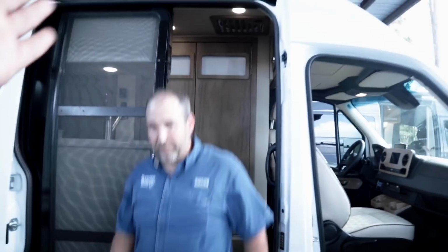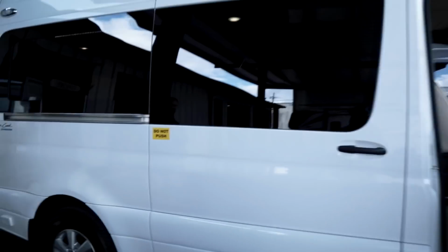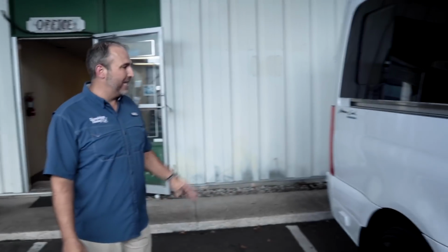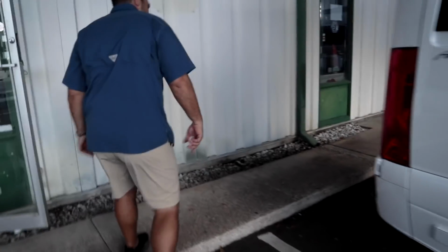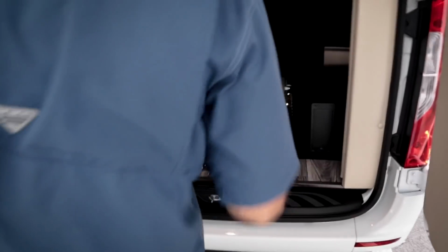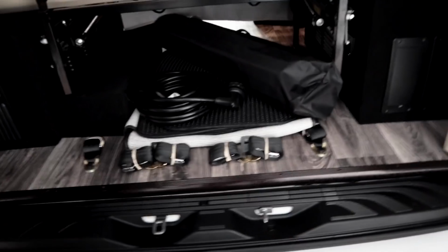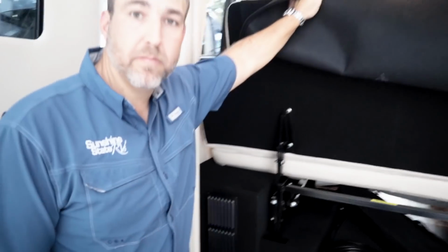So this still has an awning. Oh, 100%. It still has solar panels up top. Solar panels, Eco Freedom, full lithium package. You still have your light in the back. You still have a tow hitch. You can put a box on the back, you can put your backpack on it. Is there a little bit of storage? Oh, you do, yeah. Now maybe some folks like the bigger one. You could get some bicycles back there if you really needed to.